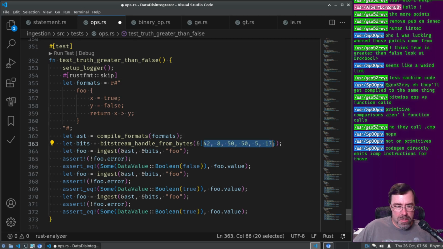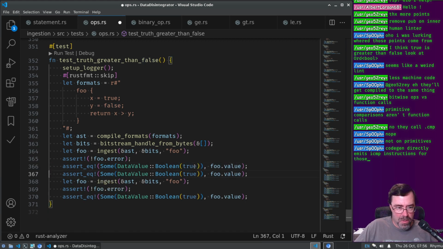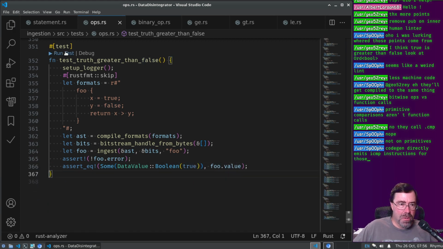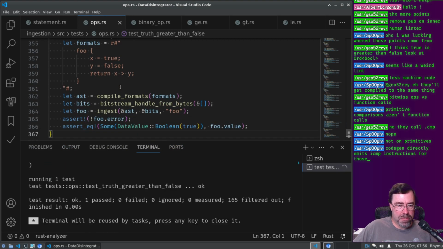Don't need bytes. So it should be true, right? Yes. So true is greater than false.